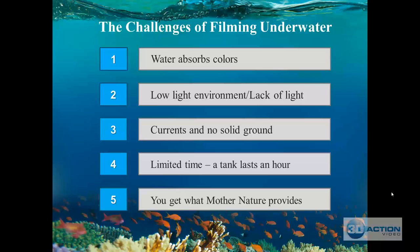We've come up with innovative ways to do what's called de-noising, using the matting system to get rid of that noise. Third, you have to battle currents — there's no solid ground to film on. When you're floating along the reef, you don't have your feet on stationary ground. It is critical that you have practiced your buoyancy when you're going to do underwater filming.